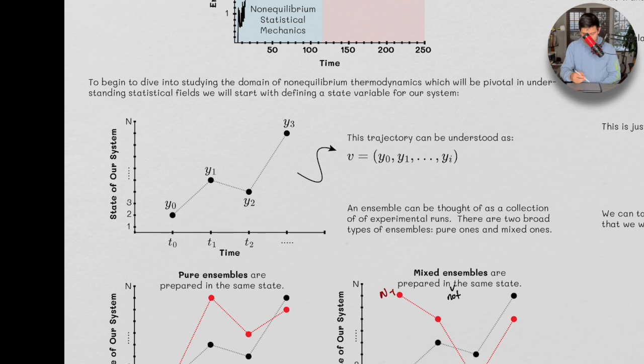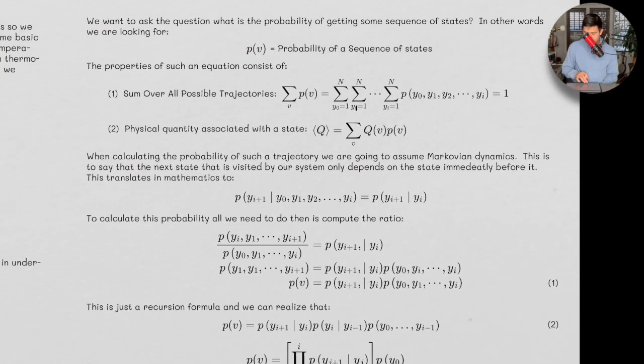So I like to think of this as every time we stop, at every time point, we're integrating. So we integrate over all these states, or we sum over, right? In the discrete case, we sum over. So we sum over this guy, and sum over this guy for a particular trajectory. And that all has to equal 1 because this is a probability.